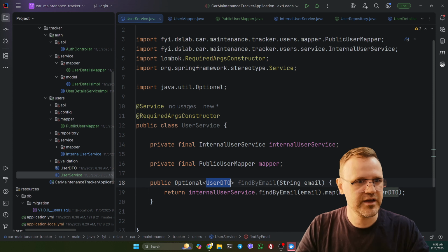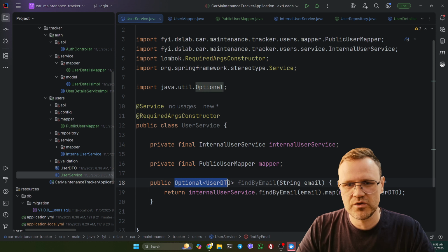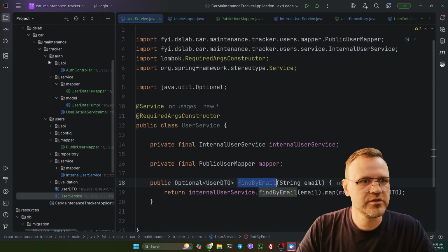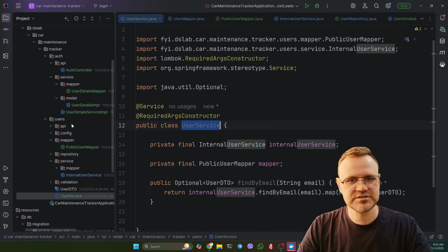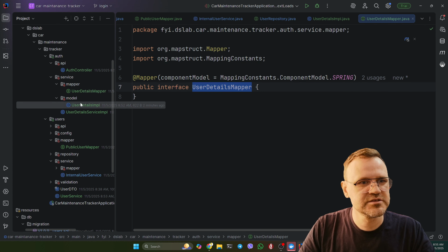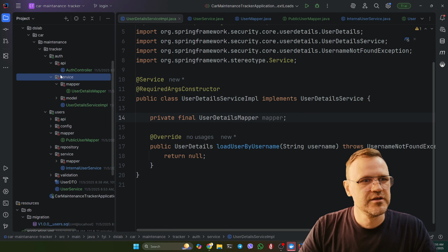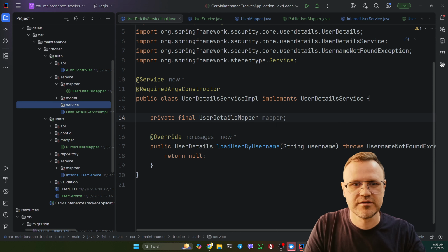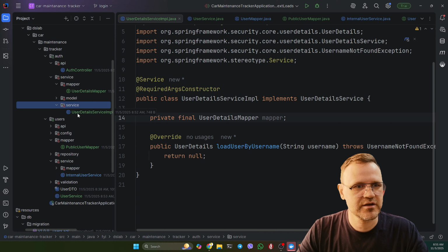So every other module will be able to load the user by the email. So this is the public API, and in the auth module, we want to use this public API of the user service to get the user by the ID. So where is it? Yeah, this is the details implementation. This is the service. It should be hidden as well, right? No one will need to use this service directly except our controller.